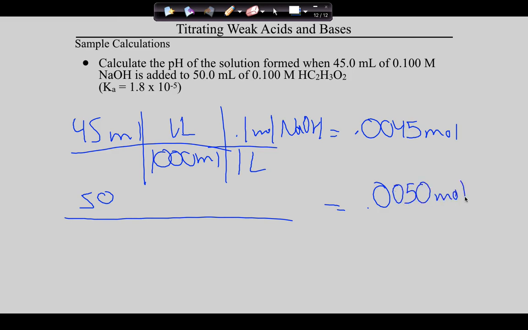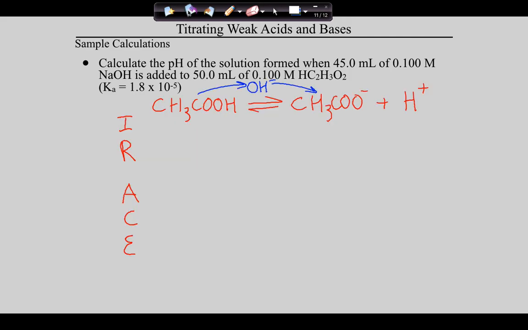Good? And that's the acid. Yes? Okay, so what does that mean? So we've got 0.005 moles of the acid. So going back here then, we've got 0.005. And I'm going to be horrible with significant digits. We've got 0.005 moles of this. We've got none of this. We've got none of that.